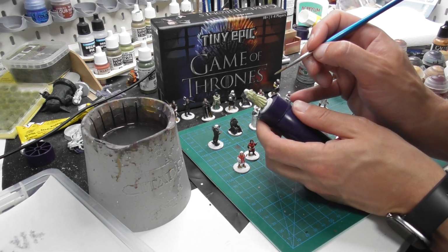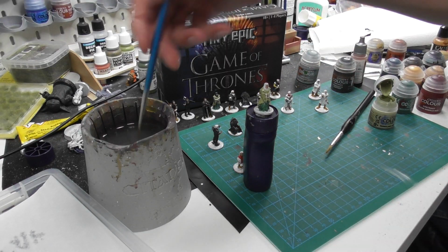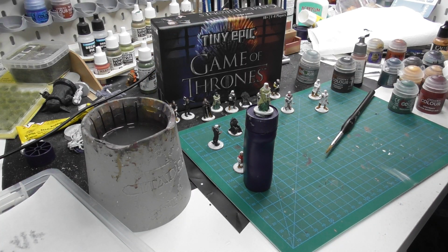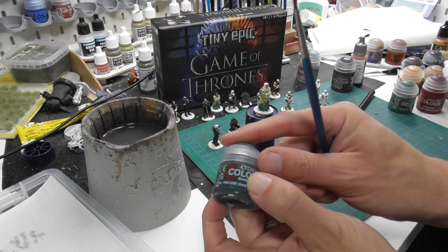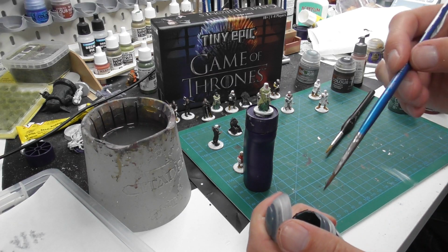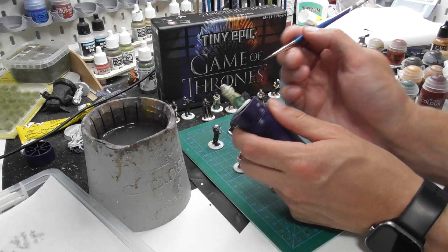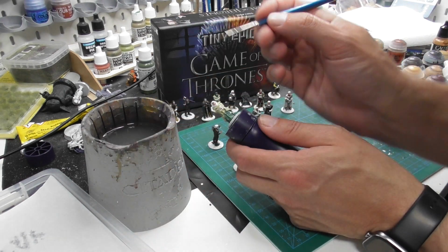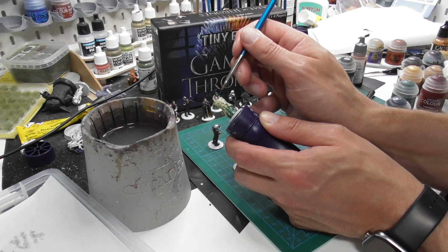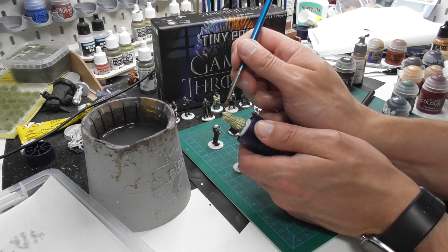As such, can be quite nice. I'm going to leave this one aside for a moment, clean my brush, and then go on to the next step of Olenna Tyrell, which is going to be her headdress. For a headdress, I'm going to use a color called Incubi Darkness. Neat. And I'm aware that her face looks a little bit dodgy. We're going to straighten that up in the highlight stage as well.